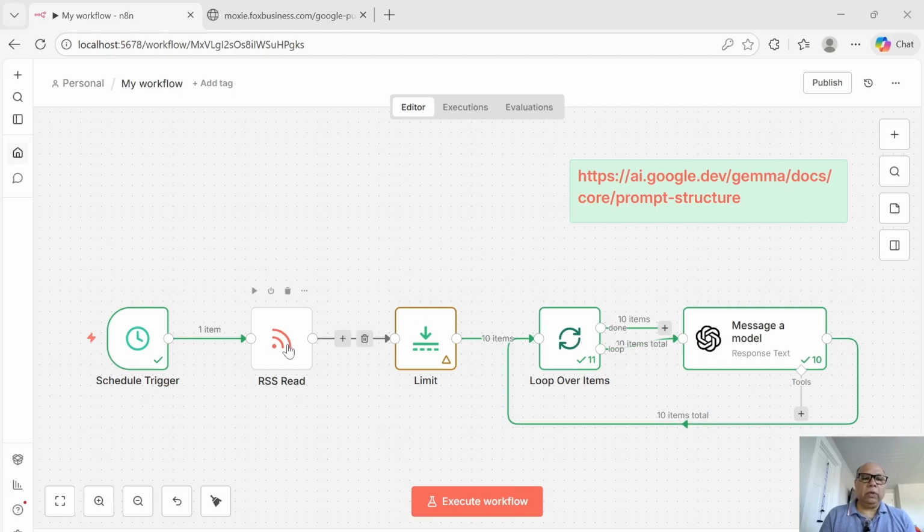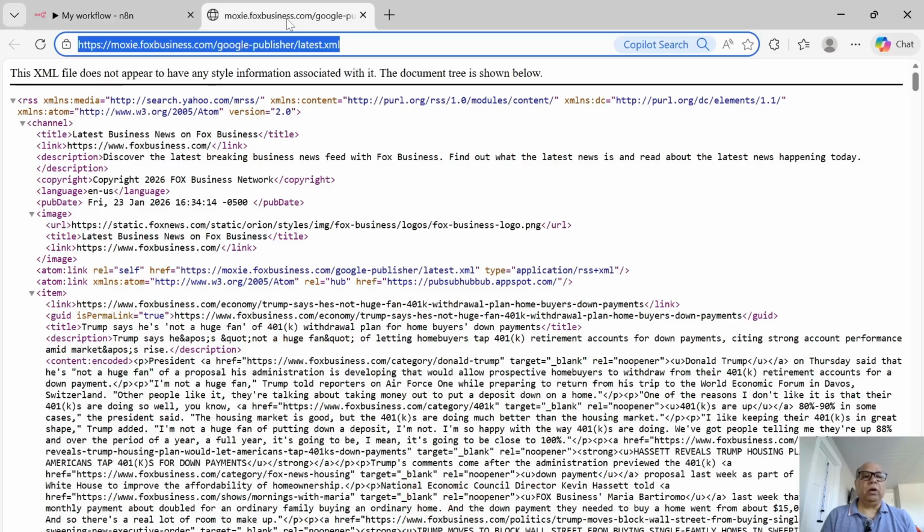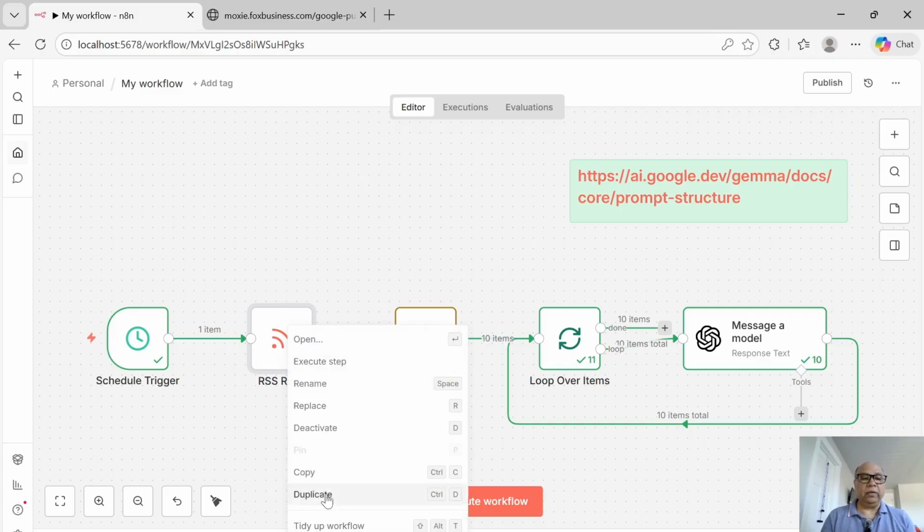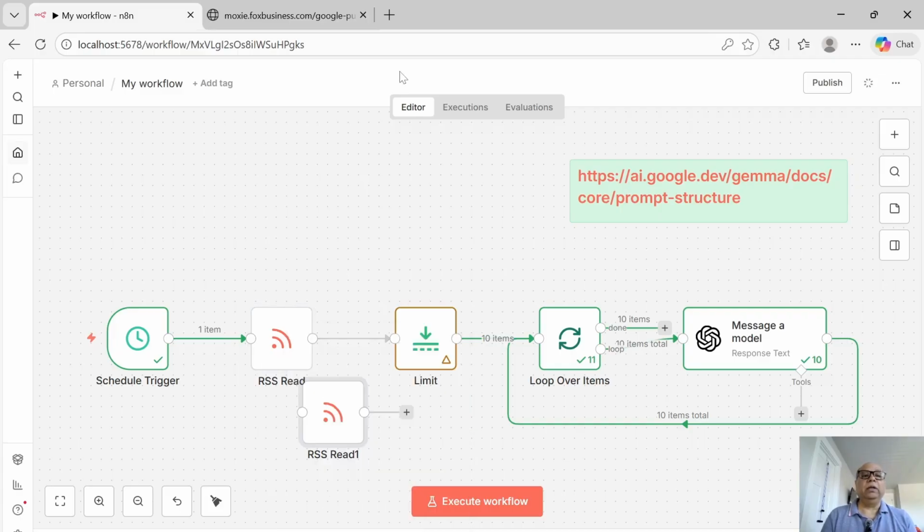Given that the RSS feed that we are using is from Economic Times, there is a pretty good chance that we are going to get all finance related news. So I want to test that my prompt is working correctly. So let me try and connect it with, let's say, Fox Business News. And how to do that? Let me just duplicate this RSS feed. All right.